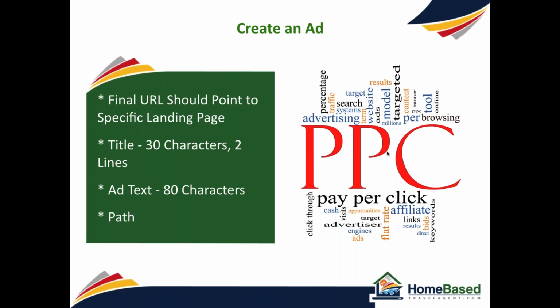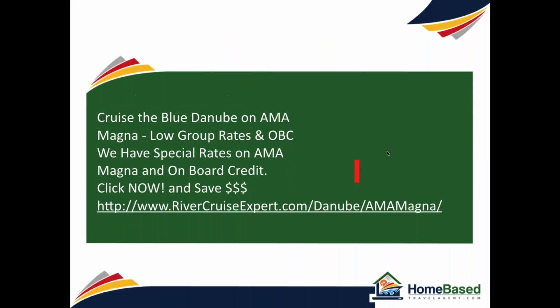Finally comes paths. Paths give your potential new client a look at where they're going. Since your final URL domain may be confusing to someone wanting to click on your ad, paths allow you to easily create a simple URL that the client can easily read and make a decision to click on or not. You can easily see the benefit that this offers. You're allowed 15 characters maximum for each path, but the URL cannot exceed 67 characters. So here is what a sample ad might look like.